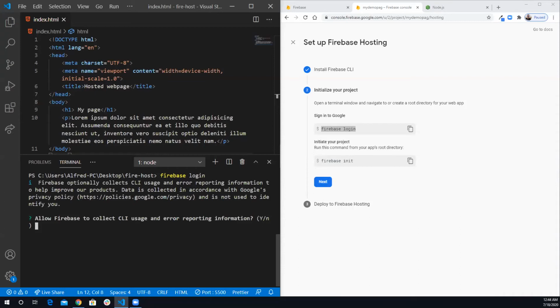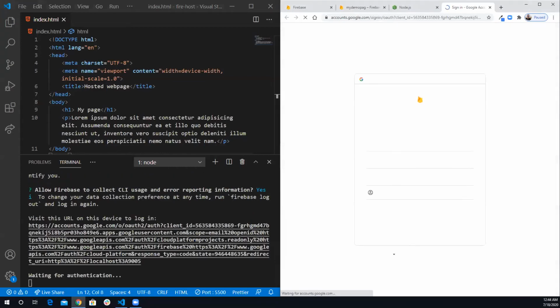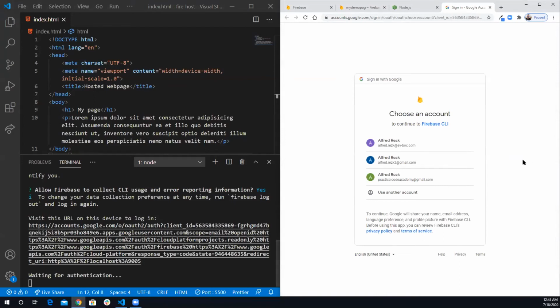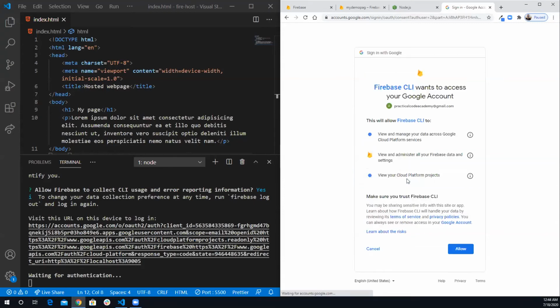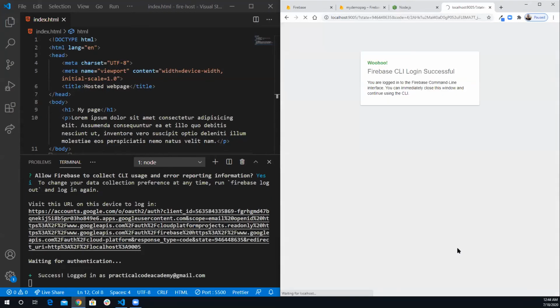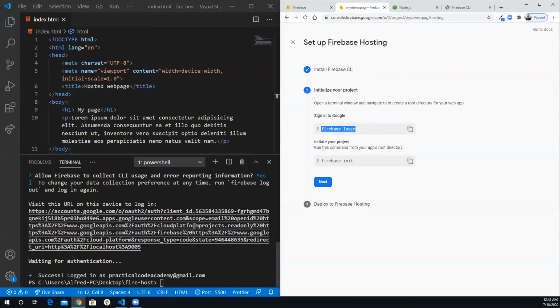And now it's going to ask you, are you okay for Firebase to open the web browser and collect your private information like the password? In that case, yes. That's how you're going to do the login. Now it's going to open this page for you and ask which account you want to log in with. Since we created the project in this account, I'm going to use this account. And now allow it. And now you're successfully logged in. And you don't need to do that every time you have to upload a project. You only do it one time. That being said, we did this step.